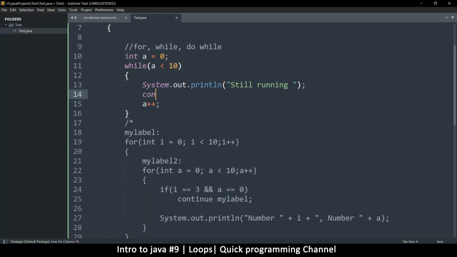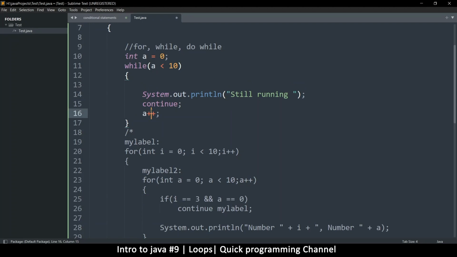Where is this? Continue, like so, right? So this continue prevents this code from running, which means this has become an infinite loop again, because the continue says skip this level, we go back to there, and a is still 0 because we haven't incremented it, and we'll keep looping forever. So that's why, in my personal experience, I've seen that it's better to increment immediately before you put any other code.